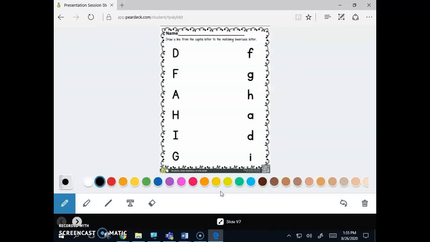This is the assignment that I gave the students, and it was just to play with all the different things that it has to offer. Here's what Pear Deck has to offer. This is the worksheet that I gave them that I created. They are able to do things that they would do with a paper and pencil, but to do it online.